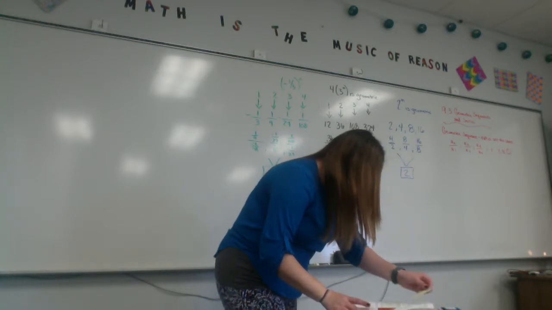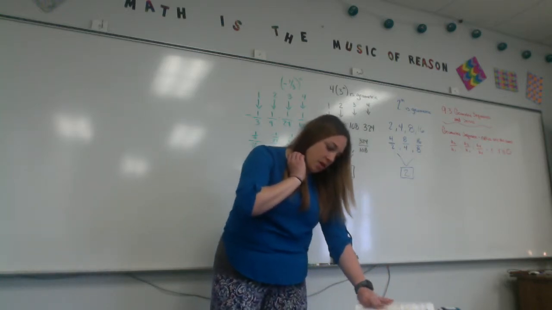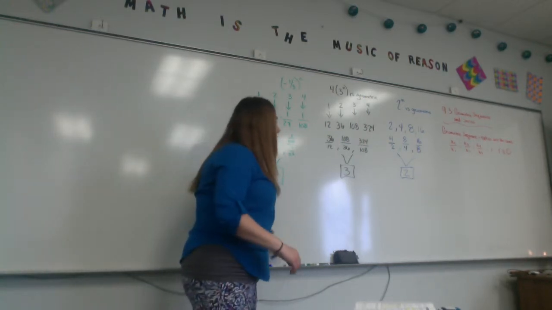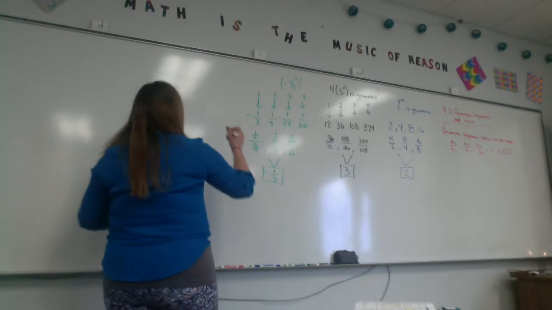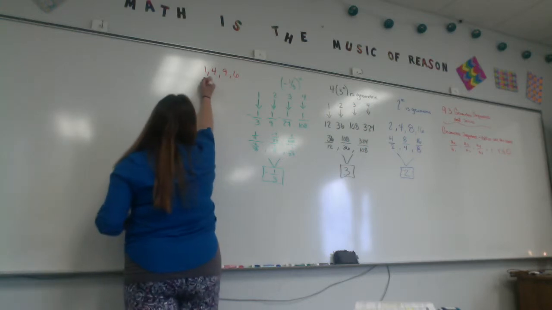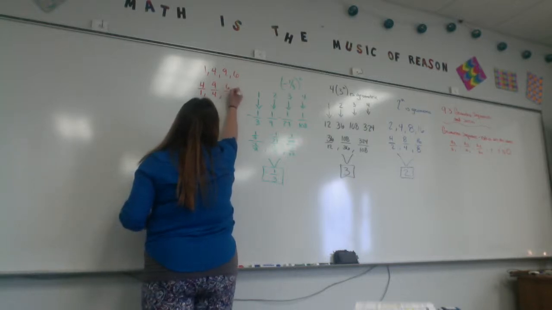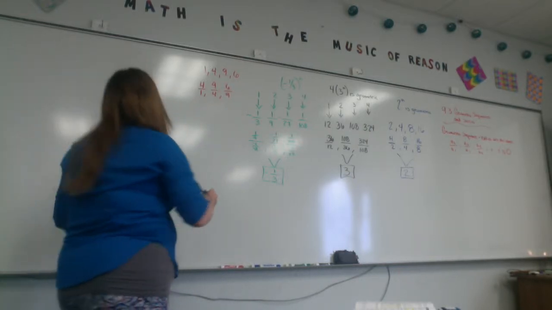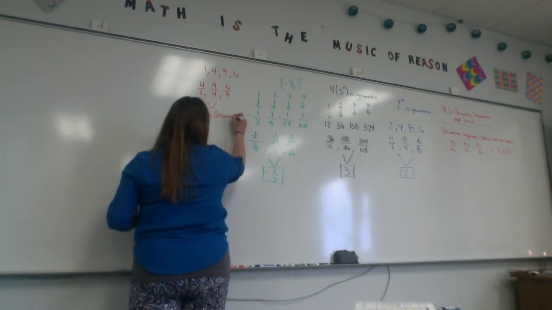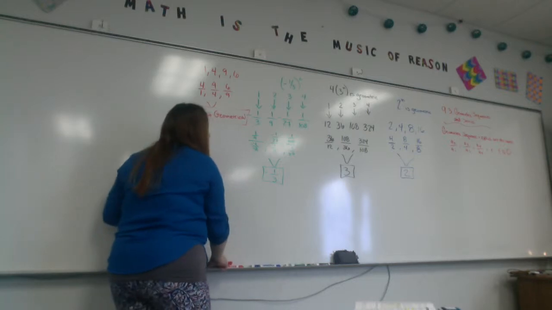Some sequences are not geometrical, which means when I put them into the fraction form, if they don't come out to be the same ratios, such as 1, 4, 9, and 6. If I put 4 over 1, and I put 9 over 4, and I put 6 over 9, do those reduce down to the same thing? No. So, I would simply just say, not geometrical. So, you might get some that are not geometric.